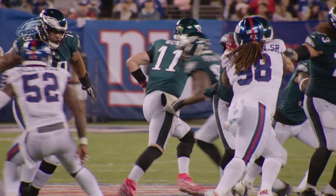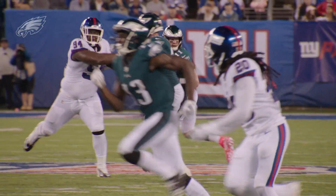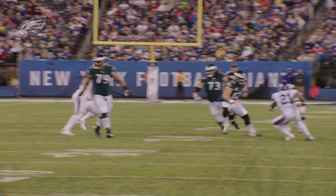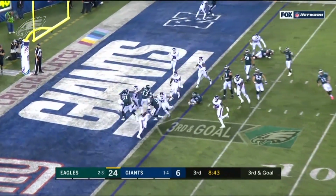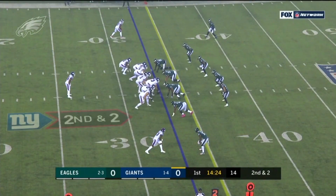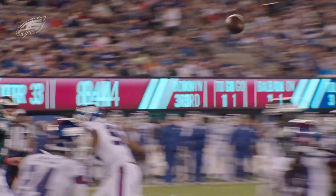No question. A few plays later, the Eagles get into the red zone, and now you get a touchdown here to Alshon Jeffery, which is really well-designed. Because what you get is the 2 picks, essentially, and you're allowed to do that within a yard of the line of scrimmage, so it's legal picks. Really well set up, well designed, well done. For all intents and purposes, another screen pass to get in the end zone.